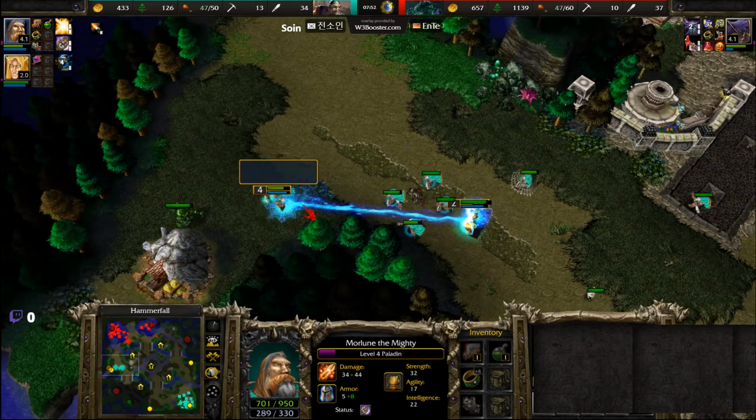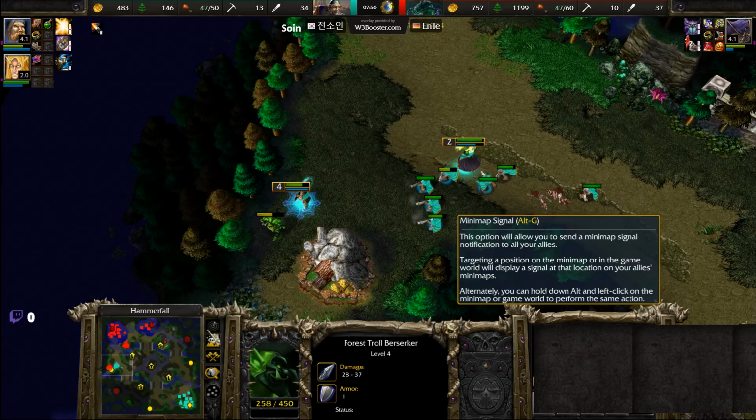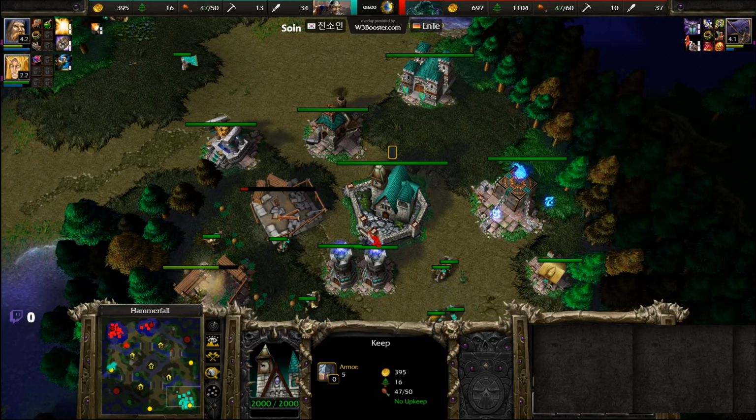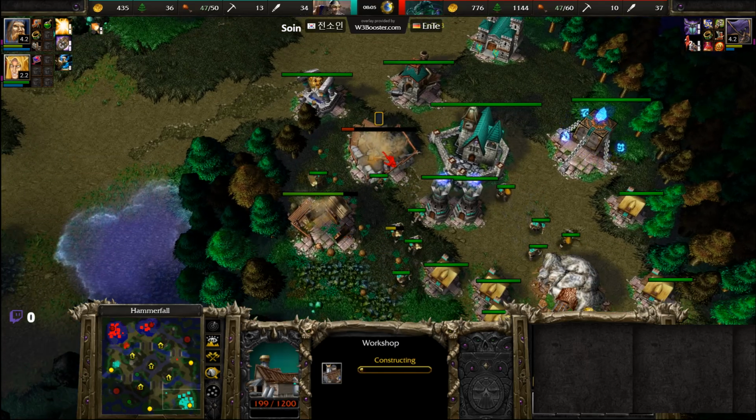Siphon Mana, Paladin still gaining plenty of mana here. Going to go after this Forest Troll Berserker. Still sitting at 47 over 50 supply. One more Rifleman getting trained? No? Nope. 2-0 upgrades done. And now adding in a workshop.